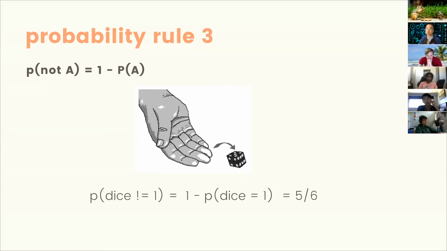And that has very simple but nice consequences. This is one of the things you probably want to think about when you make certain decisions. For example, the probability of something not A happening is equal to 1 minus the probability of A happening. The probability of not getting face 1 when rolling a dice is equal to 1 minus the probability of getting that face, 1/6. Therefore, it's 5/6. Pretty simple, right?